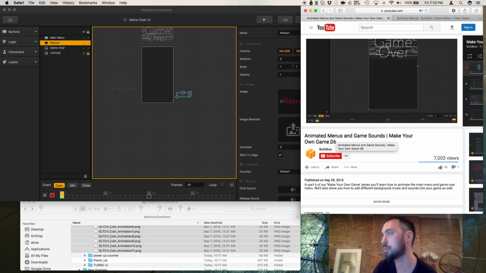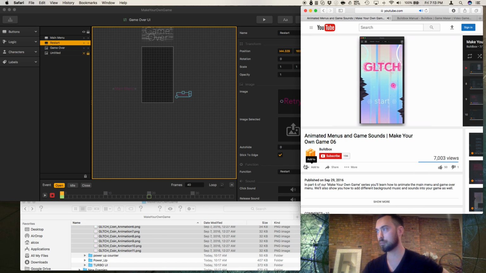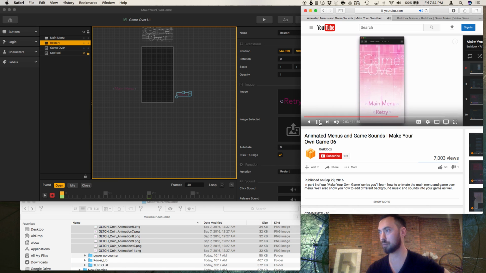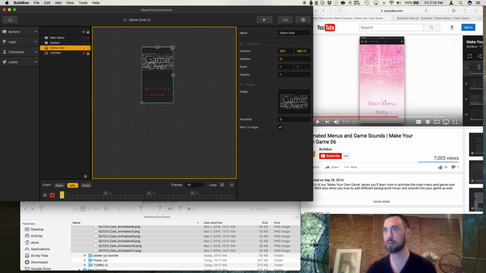Now let's take our timeline off of record and have a look at our animated menus in our game. We could spend a whole lot more calories getting all sorts of neat things animated in the menu. That's cool. Put it in 20. Make it bigger.